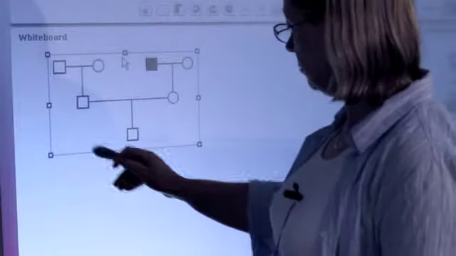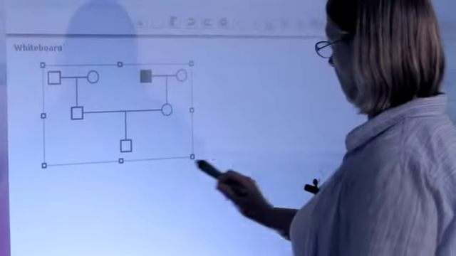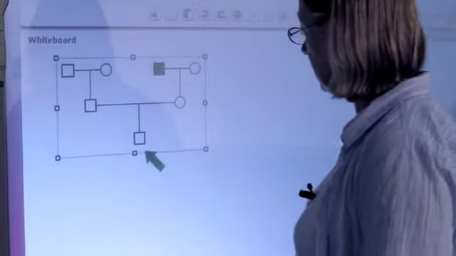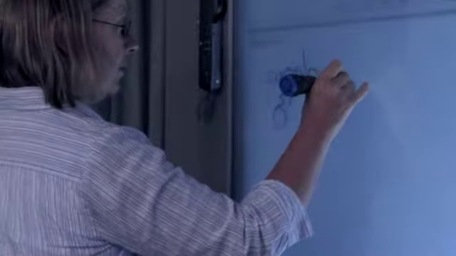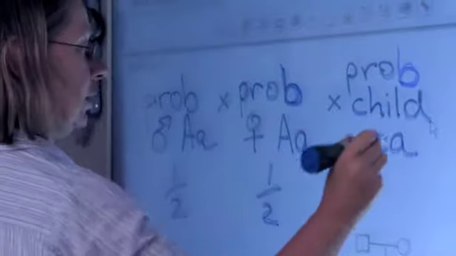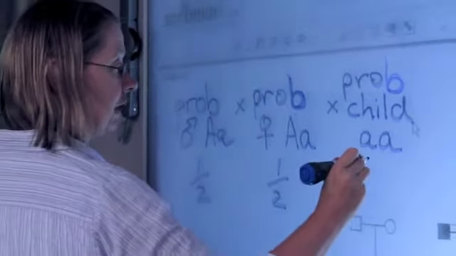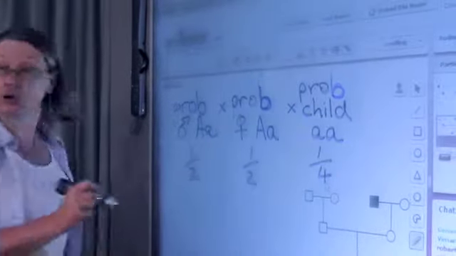The genotypes on this little pedigree, so we can work out the probability that this chap here is a carrier. So we're going to assume that they're all big A, big A. And then the probability that his wife, who has exactly the same, the probability that they'll have a child that is little a is a quarter. Can you see what I've done?